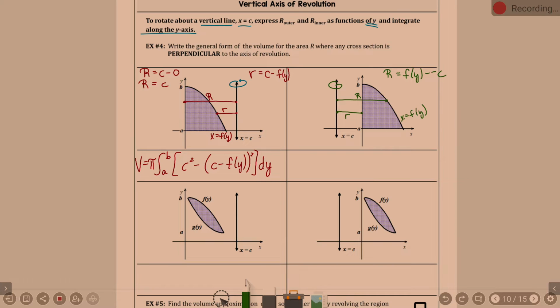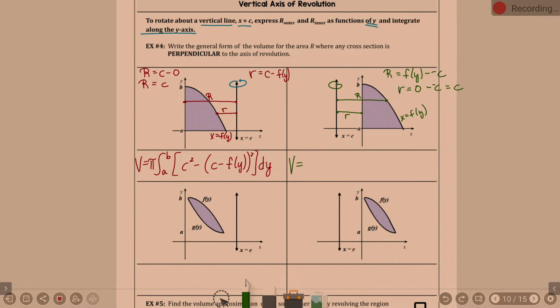What's little r? C. The distance from 0 to c is c, essentially. You can think of it as 0 minus c. Remember, we're doing left minus right. Actually, I should say 0 minus negative c, shouldn't I? But it is the same thing as just saying c. That distance is a distance of c. And remember, we're getting ready to square it, so positive versus negative isn't going to matter there.